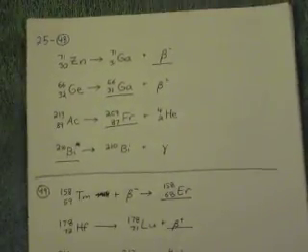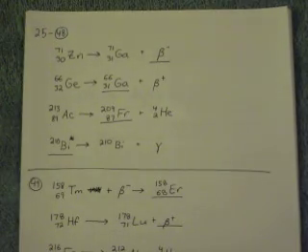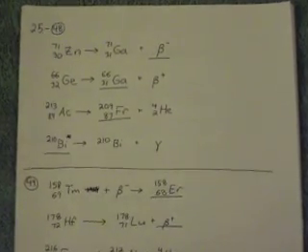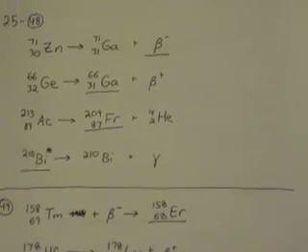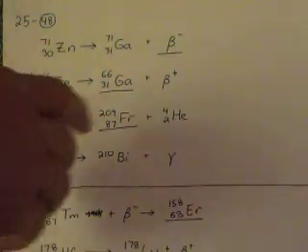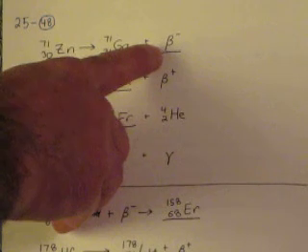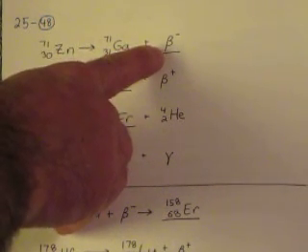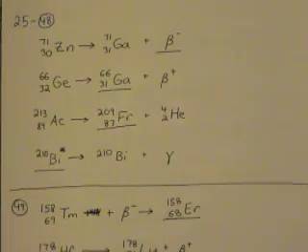Number 48 and 49 give you more practice. Let's zoom in a bit more here. Okay. So it's fill in the blank, and you use similar procedure. And I do recommend that for this beta negative you write for yourself that it has a charge of -1 and a mass of 0, like I did in the previous problem, and that'll make the math go more smoothly. But so there are the fill in the blank answers.